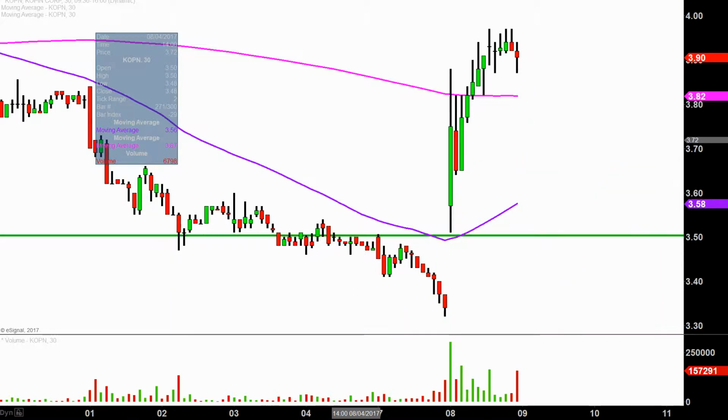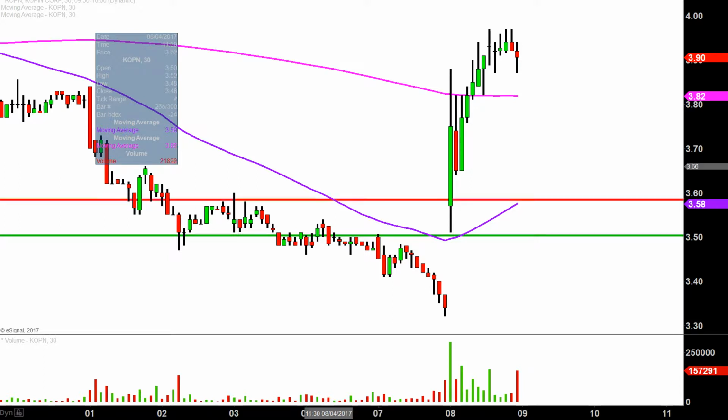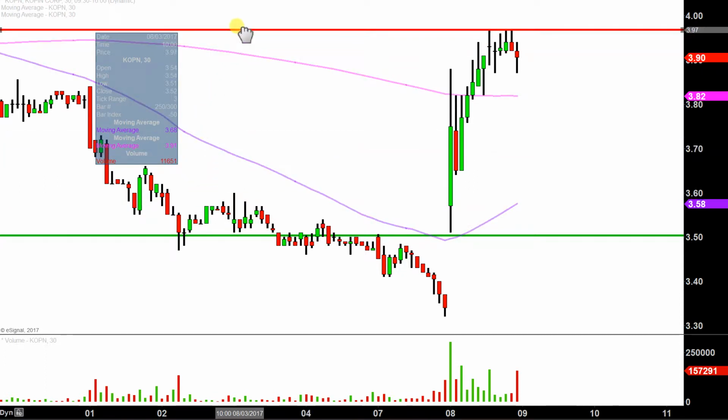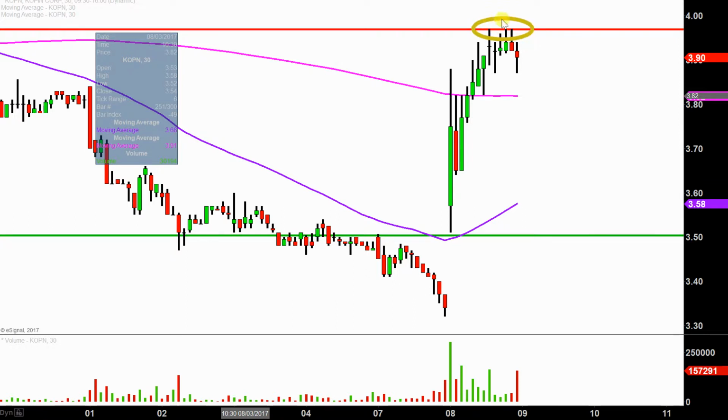Now, what about areas of resistance? If this is going to continue upwards, where are some potential battlegrounds? As things stand right now, whenever the price got up around that $4 mark, or actually, I'm not sure, yeah, $3.97, $4, whatever you want to call it. Point here being, I think we can all agree that the main point of price congestion on the day was right up at that area. So that'll be public enemy number one going into tomorrow.